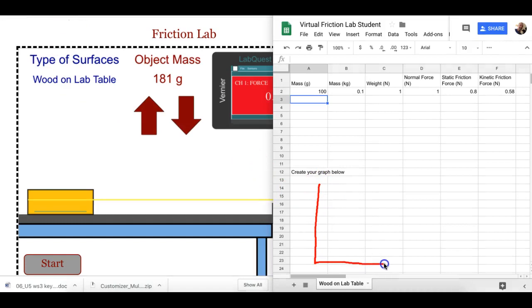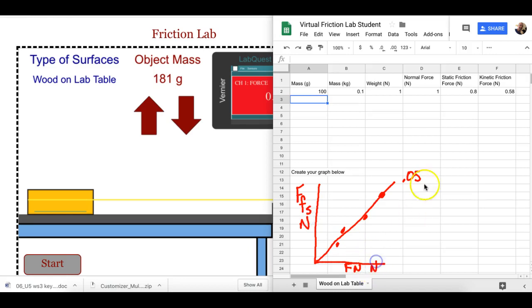So you'll have a graph, and that graph will be the friction force. So this is the friction force, and let's say we do static friction first. Down on the bottom, we're going to have the normal force, and you will get a straight line. If you don't, your data is really messed up, but you'll get a straight line. You'll have your points here, so it'll do the best fit, and then it'll give you a value. So let's say that this value is somewhere around 0.05, okay?